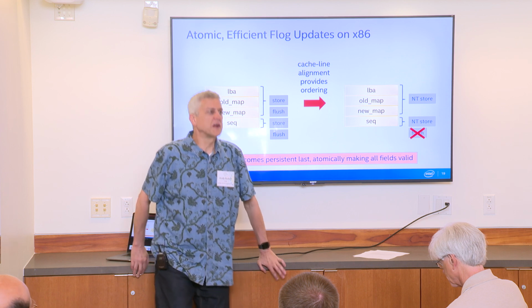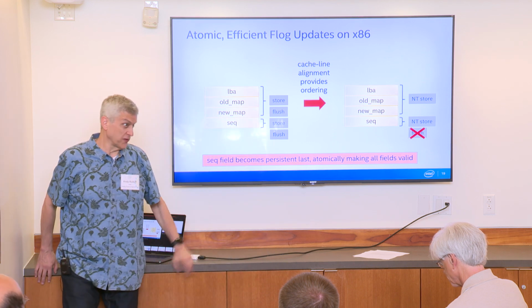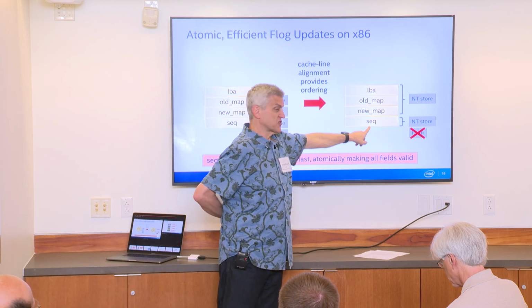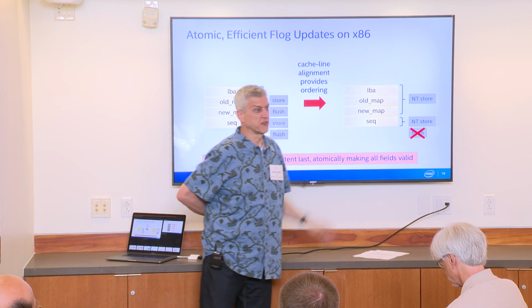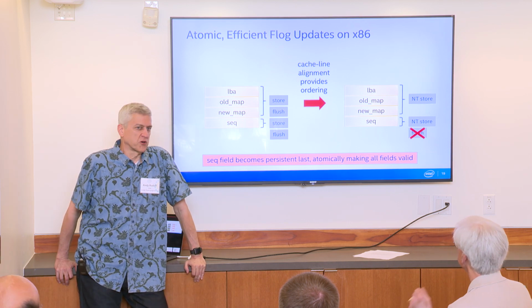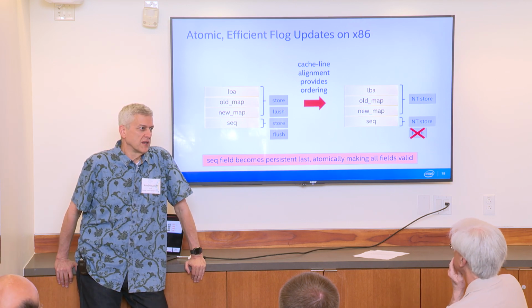Right, the compiler is free to do that, and will do that, and you have to keep it from doing that. But like I say, these can go in any order. You just have to make sure this one's last, and you can do that easily with a compiler directive, which is what we use to make sure. Actually, if you just mark these things as volatile, they won't get reordered, right?